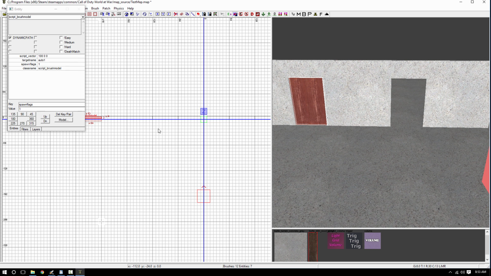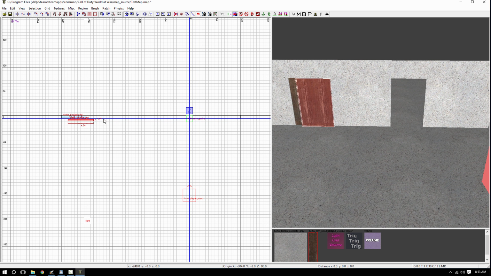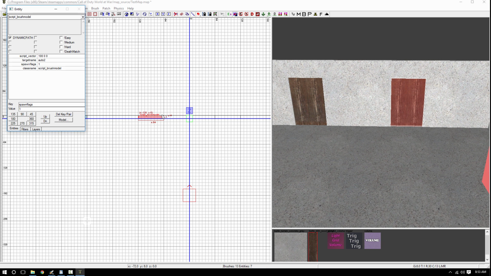So we can actually copy these doors. We're going to copy it and bring it over here. And as you can see, when you open up this door, when you copy it, it's quite nice because it does change the target name from auto 1 to auto 2, and it'll keep going in that pattern. But for the second door, we're going to change the value from 100, 0, 0 to negative 100, which is going to make it go the opposite direction.